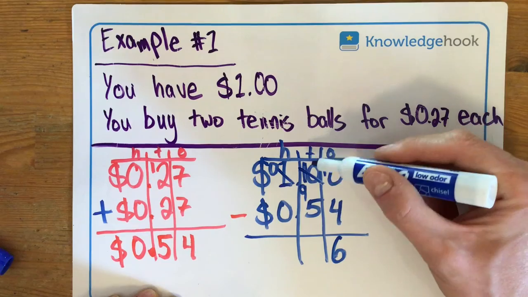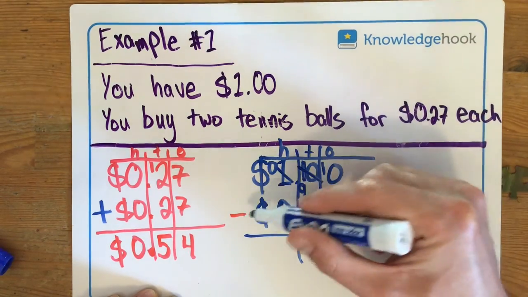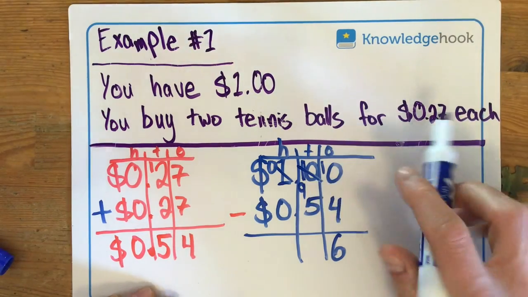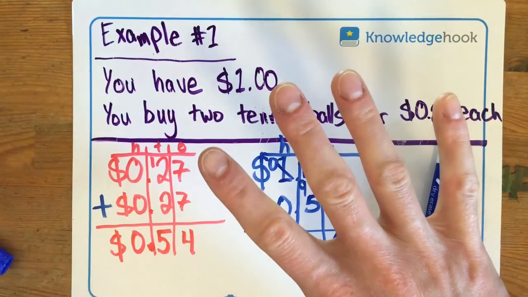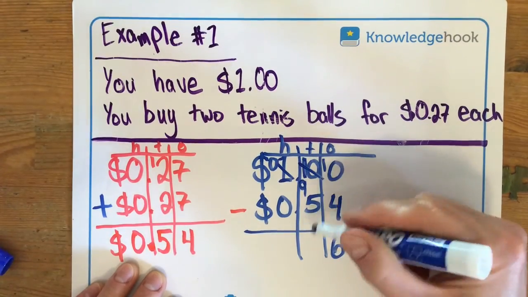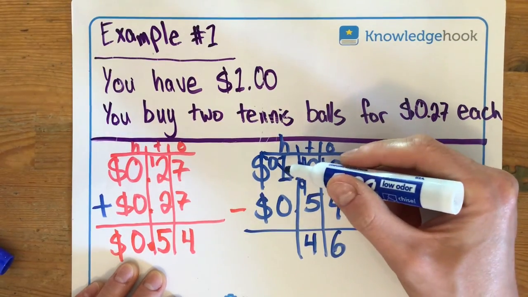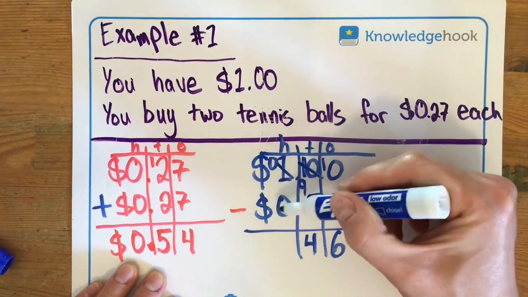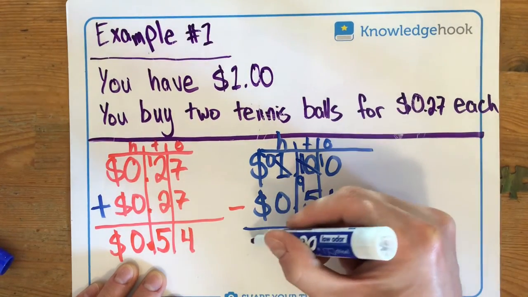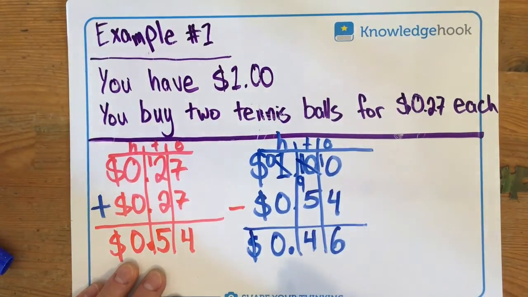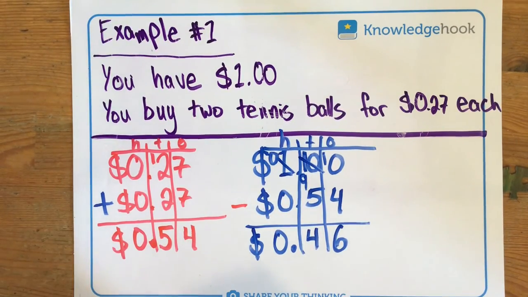In the next column, now the 0 and the 1 have been crossed out, so I'm doing 9, take away 5, which is easy to do again. You can hold up 9 here, get rid of 5 of them, and I'm left with 4. And if I move over to the next column, I just have 0, take away 0. 0 comes to the bottom, the decimal place is there, and I have 46 cents left. So that's going to be the change left over.